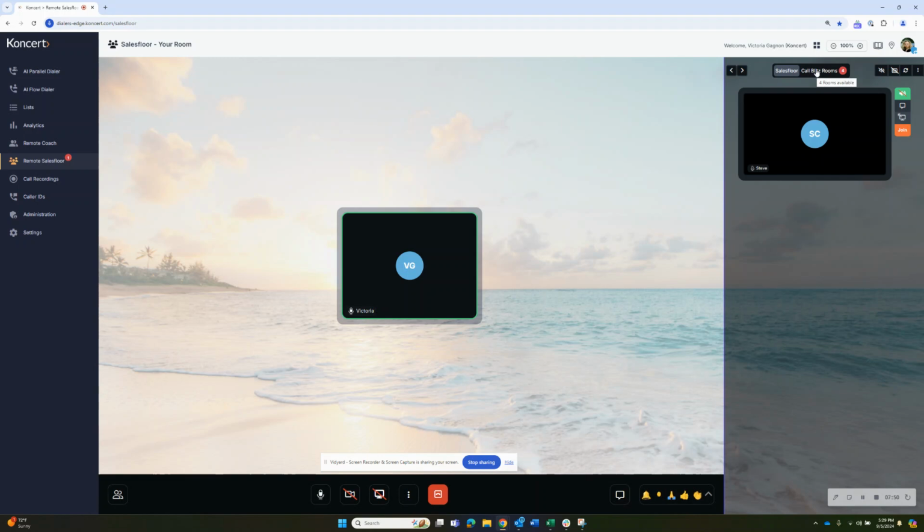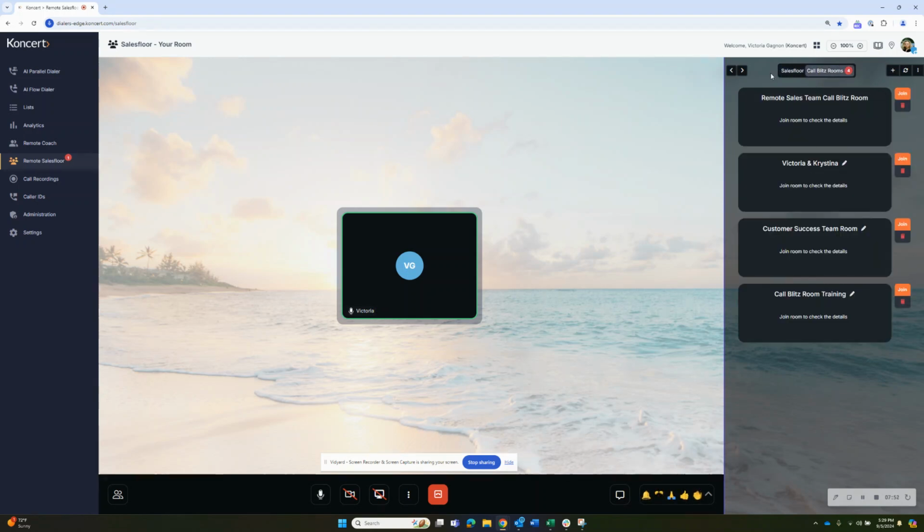Now, if I want to go over to Call Blitz, just as a reminder for the Call Blitz rooms, you'll notice I have multiple Call Blitz rooms over to the right. There might be different reasons why you have different rooms. For example, this is maybe the room that the whole sales team can join.